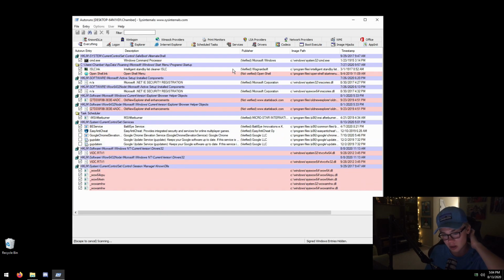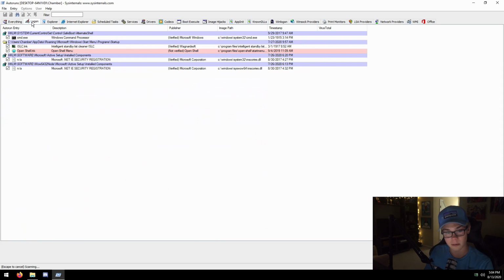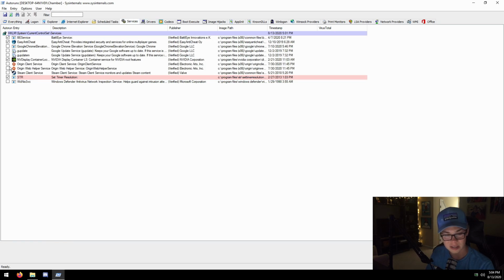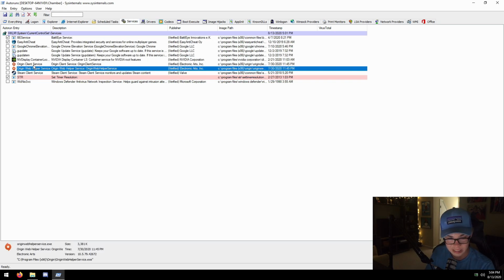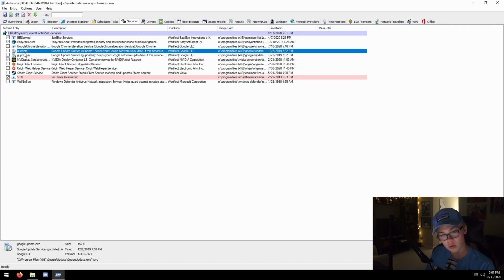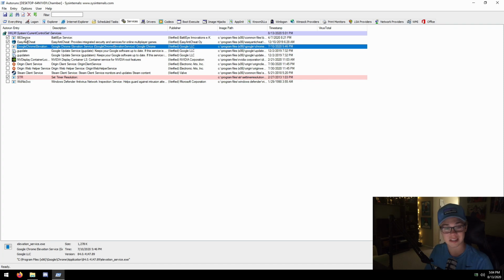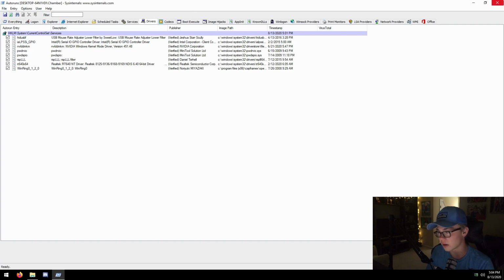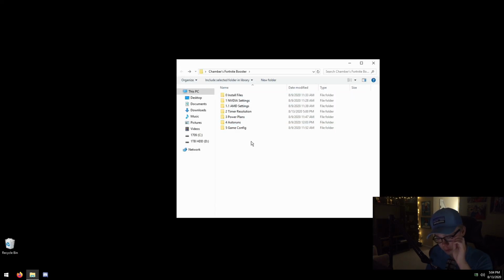Now there's this program called Autoruns. Now, on logon, let's say you have something weird in here that you don't want, you can actually disable that. Scheduled tasks, you can make sure that the only thing there is MSI Afterburner. You can disable stuff like Origin, Steam, Google Chrome update. So GP update, GT update M, Google Chrome elevation. That's actually important too. Disable Easy Anti-Cheat and BattlEye. Want those enabled, they will re-enable in Fortnite. Please be careful what you do in this though.